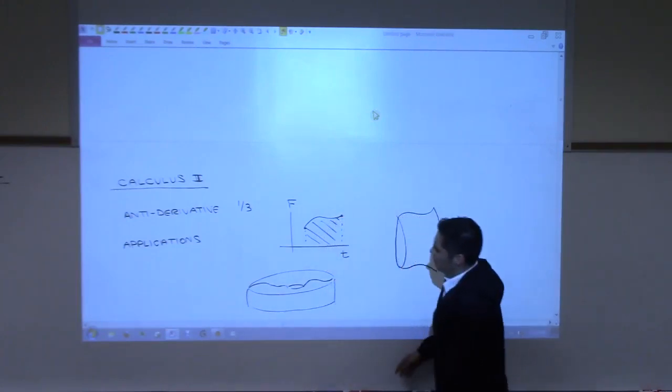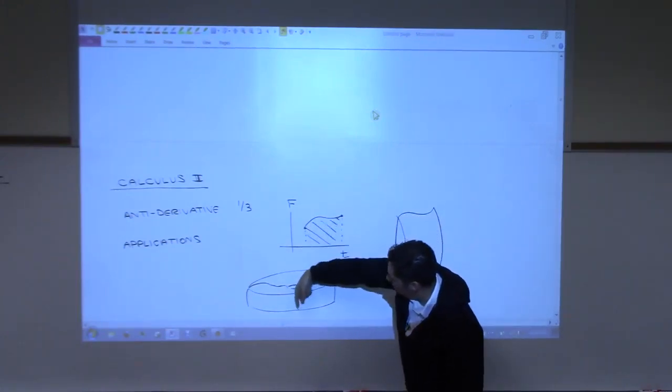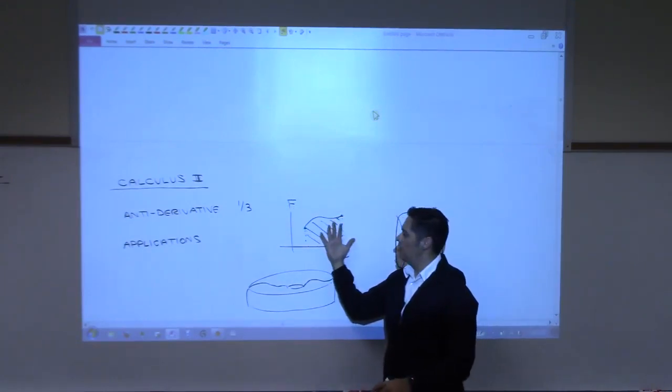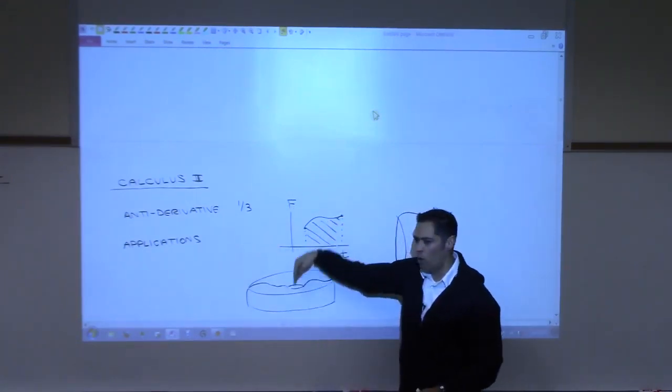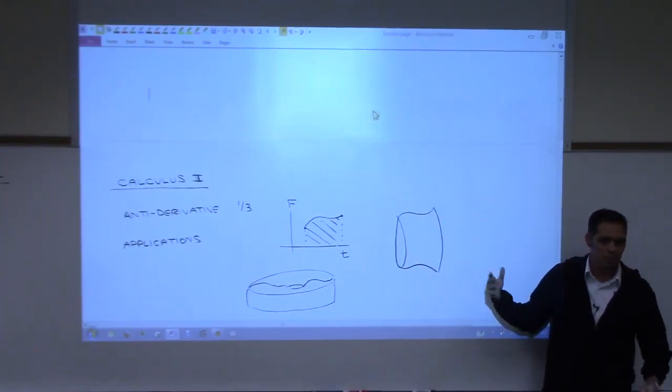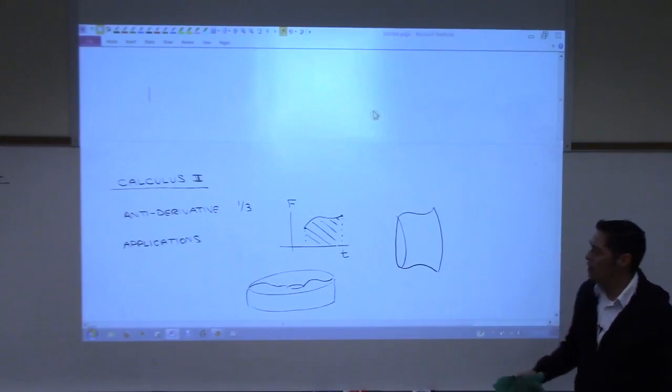I don't know if y'all can see that, but around the y-axis, which would be down the center, we would be able to kind of put our hand down the center of the object because it would come around like this. So it would have a hole in the middle. That's going to have a different volume than this one would. So the question would be, what's the volume? All right, so we do that.